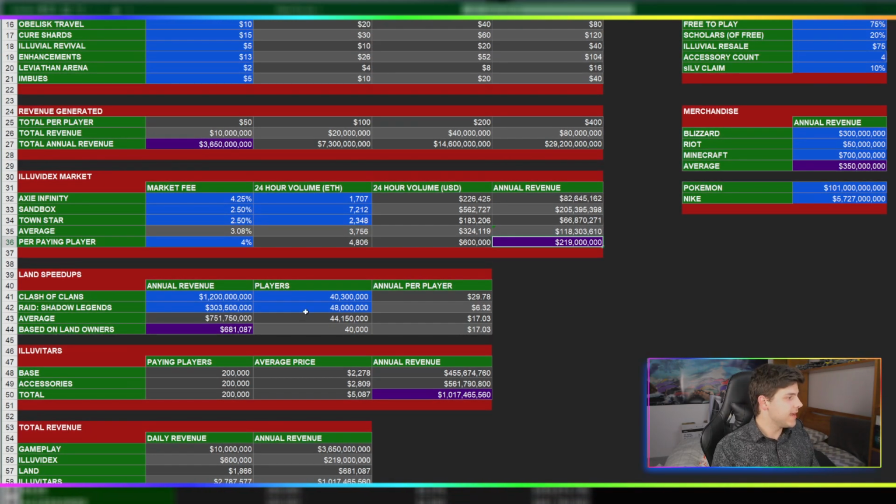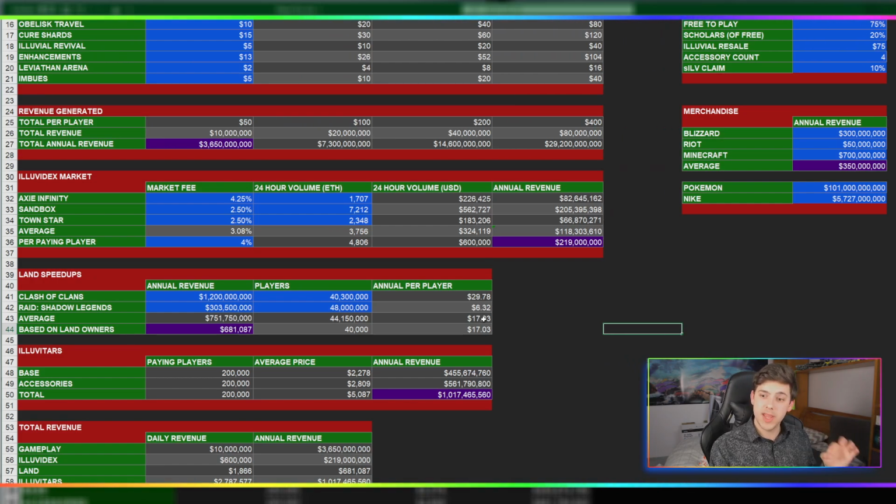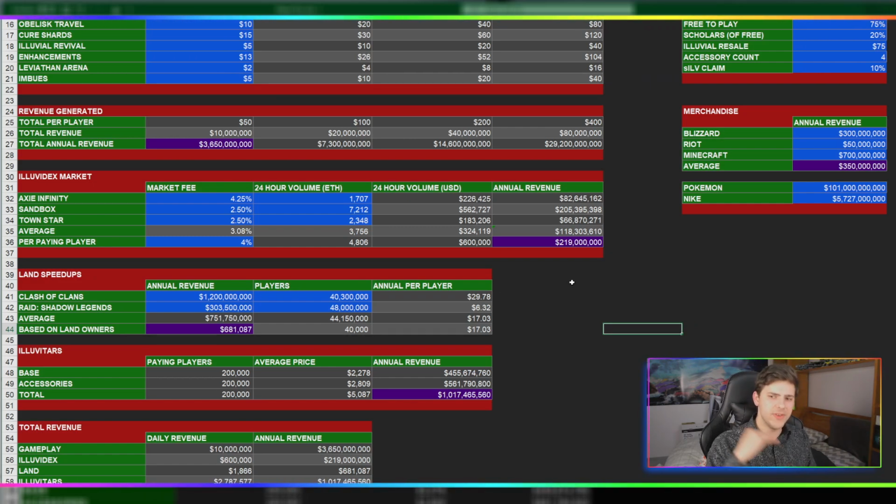Okay, land speedups. Now, this is something I don't see being a huge amount. You'll notice I have 40,000 lands I'm calculating this for, and I'm using the average spend that people have spent in Clash of Clans and Raid Shadow Legends. I've averaged that out, and I'm using that spend as an annual amount that a person will spend on their land speedups, which is only $17. So realistically, this could be significantly higher, but I wanted to be conservative with this one because we don't really know how far it's going to go.